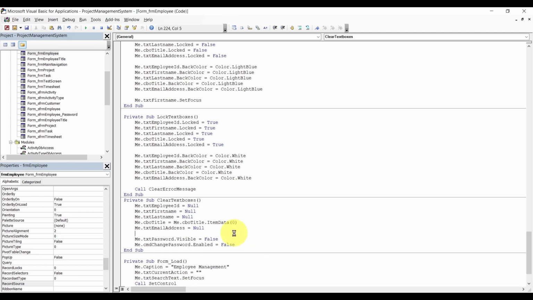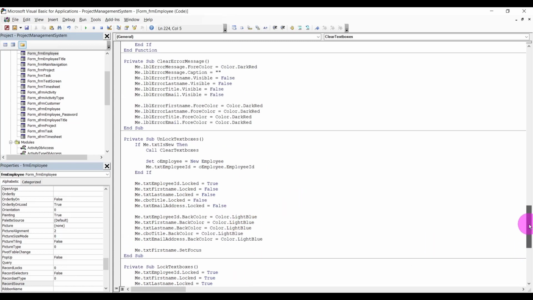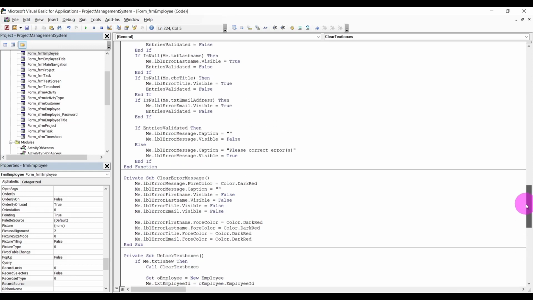So when we clear this guy, it means that we are adding a new employee. That's the reason why we clear all the text boxes. And when we edit, we unlock. But here we don't want to unlock those guys.